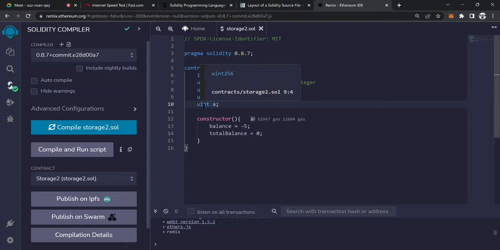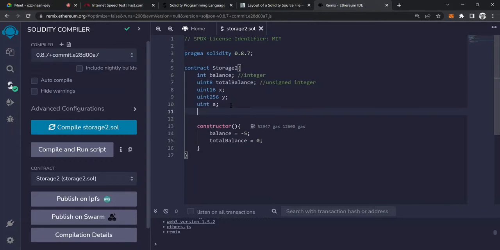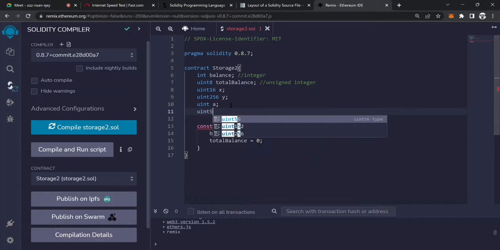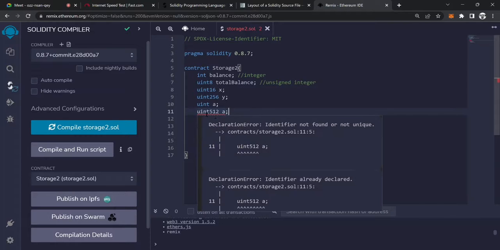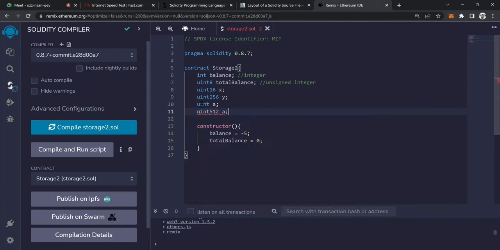The largest value of uint you can have is uint256. So if I go to, let's say, uint512, you see that it throws up an error, because uint256 is actually the largest size you can have, and that's what an unspecified uint defaults to.